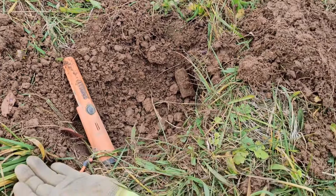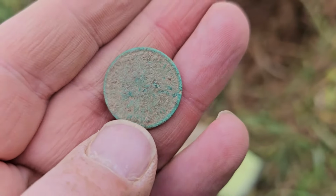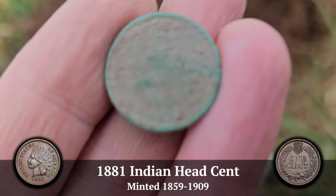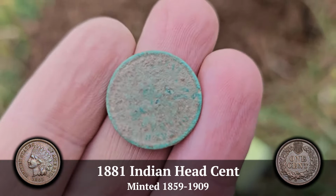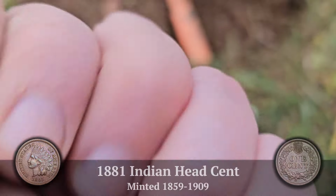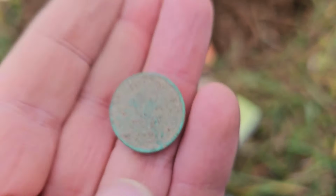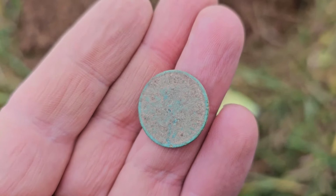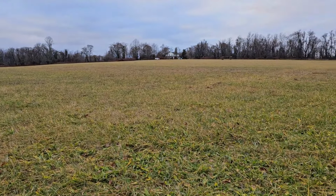All right, so this was not a good signal, but down in here, I just plucked this out, and it is an Indian. That is crazy. I've never dug an Indian from this site. You can kind of see the date coming. It's 18, and I'm having a little difficulty making out the last two numbers, but I will get it cleaned up better when I get home. But sweet. I'll take that. The back is just... ugh. But I think there's going to be enough detail on the front when I get her cleaned up that we'll be able to see and catch that date better. So cool. I'm going to keep going a little bit longer here. It's kind of getting close to getting dark, so I'll just keep plucking around here for a little bit longer, and then I'm gonna get out of here.